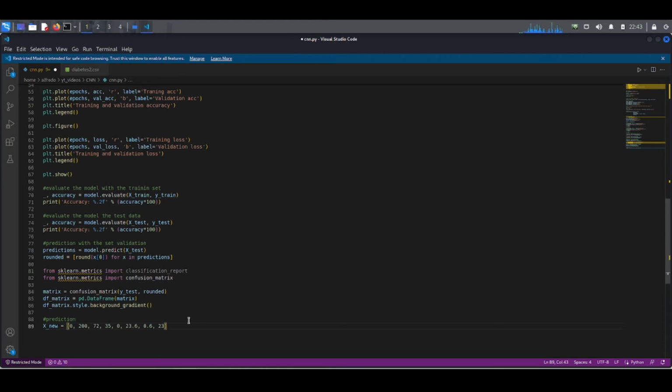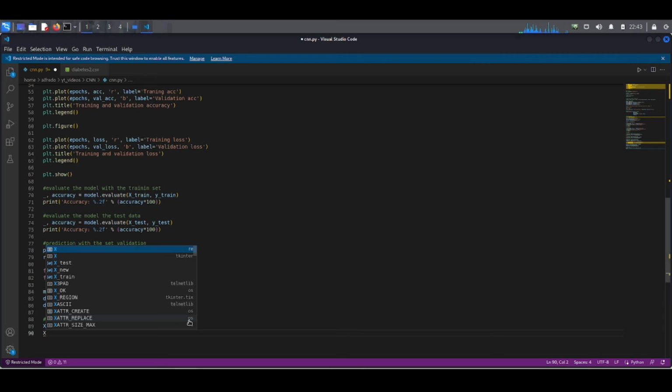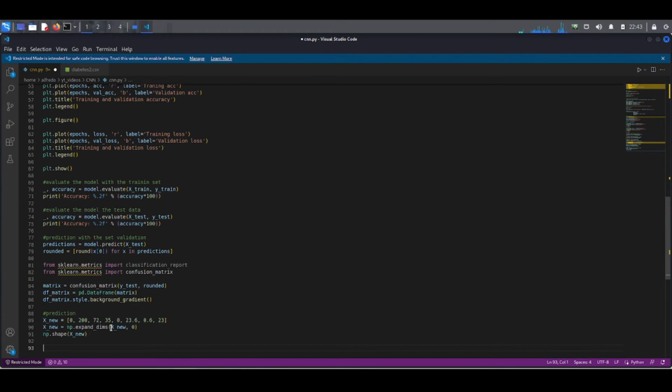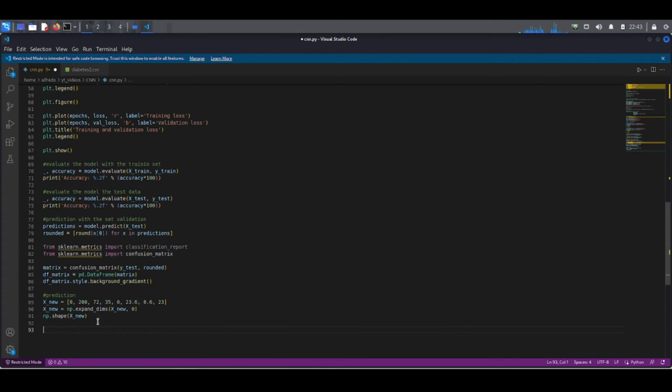Let's try with a person with 23 years old. Okay, x new is equal to np dot expand dims x new 0. This expands the dimensions of the vector. np shape x new. Expand dims. Yeah. 1, 2, 3, 4, 5, 6, 7, 8.